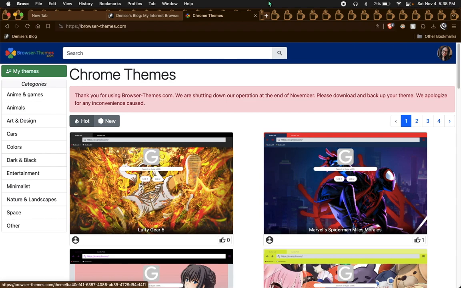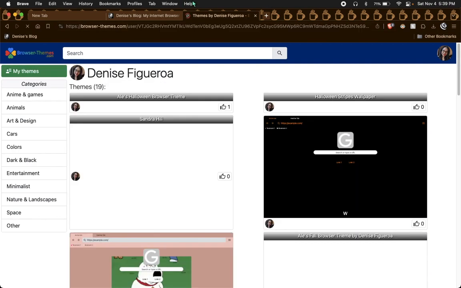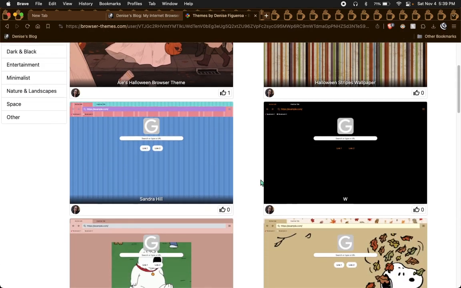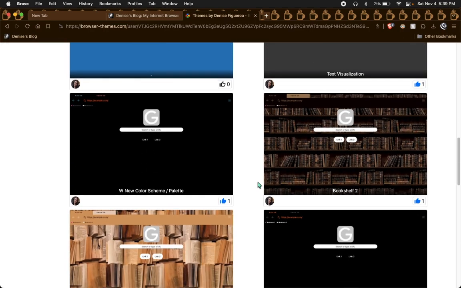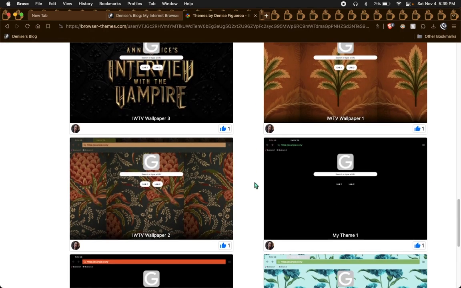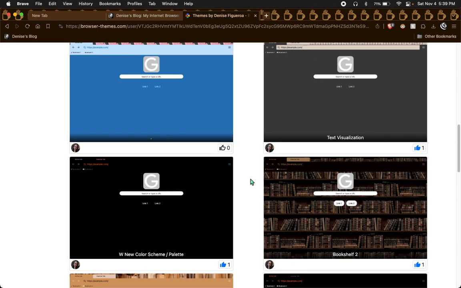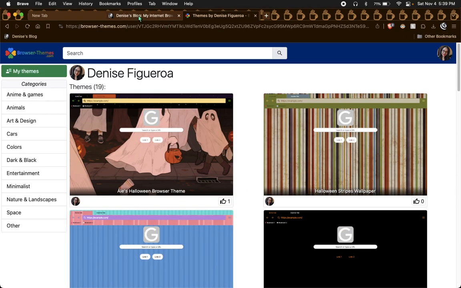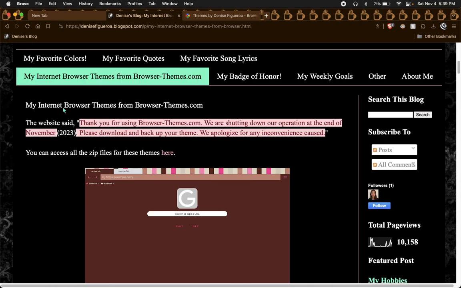I'm just letting you know right now that this website called browserthemes.com will be shutting down at the end of November 2023. As you can see here, I have like 19 themes that I've made custom on this website, and I have backed them up all onto my blog on this page called My Internet Browser Themes from browserthemes.com.